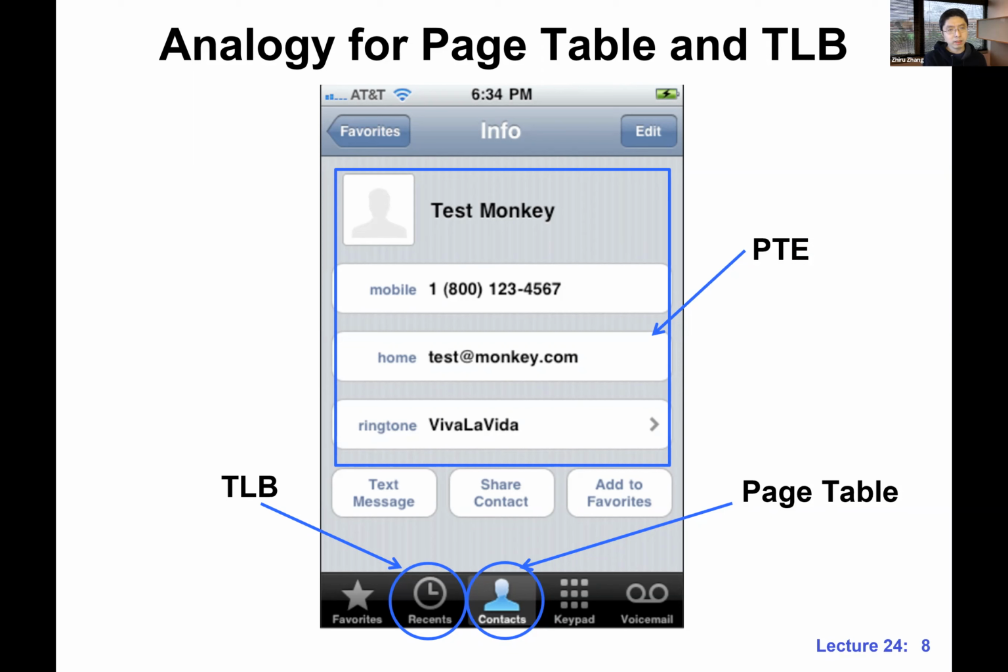Okay, and I also want to point out that this is virtual memory, because you really don't want to remember the actual phone number of your friends. You only want to enter the name, which is the VPN, and this is the PPN. Hopefully, this analogy will give you much better intuition behind why we are using the TLB. This TLB is really a cache for an address book, a cache for faster address translation.